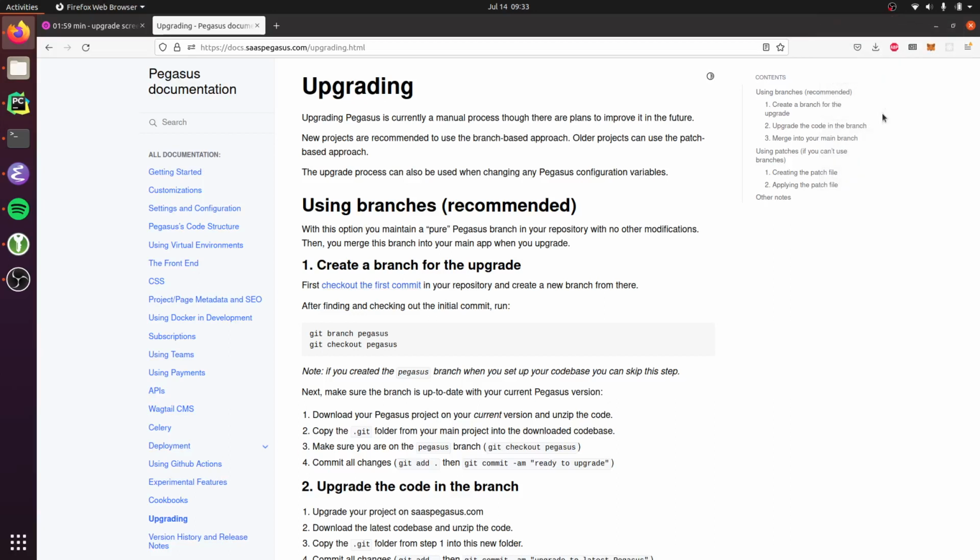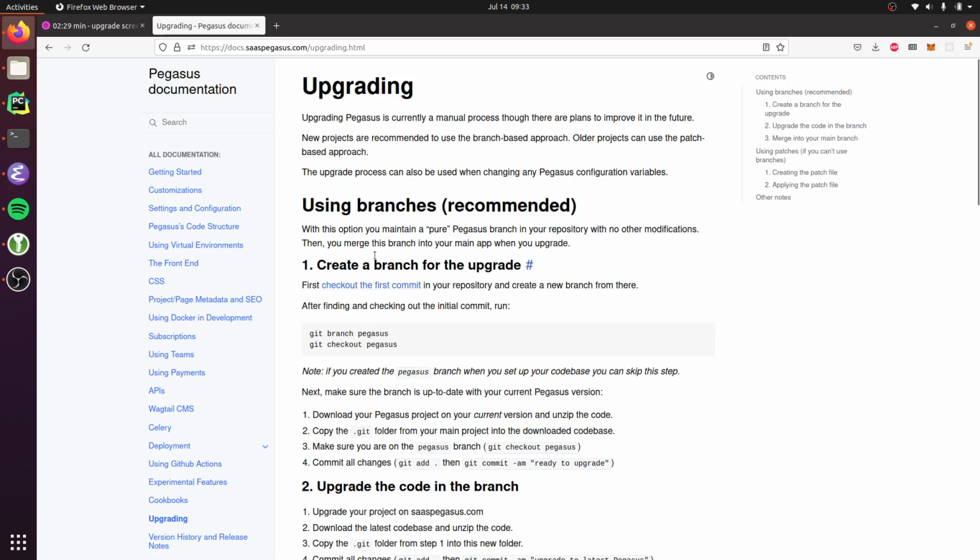Okay, so in this screencast, I'm going to attempt to upgrade one of my projects from an older version of Pegasus to the latest version of Pegasus. I'm going in cold, so there might be some stumbles here and there. This video will be a little bit less polished than some of my other stuff, but hopefully it will be useful if you are upgrading a Pegasus project.